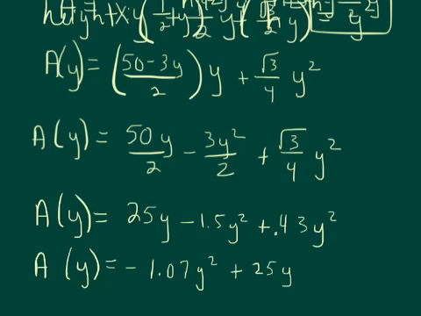Remember, what does this graph look like? Joe, when you see a negative a value, what does that tell you? Which way is the graph going to open? Concave, yeah, concave which way? Down or up? Is it going to look like a hill or is it going to look like a valley? You don't remember? Okay, when a is negative, negative means it opens down. So you're going to have a graph like this.